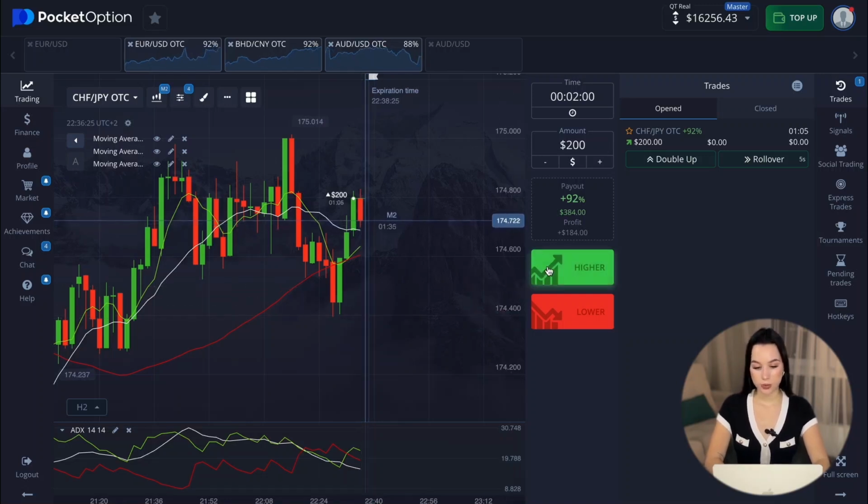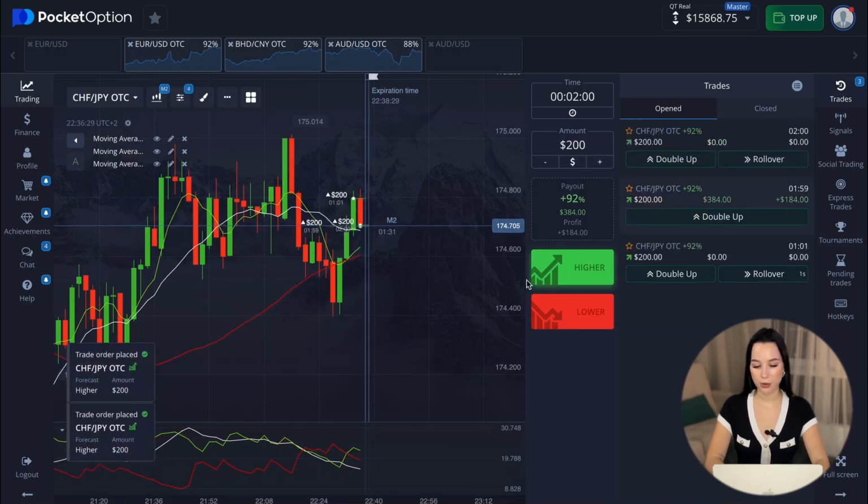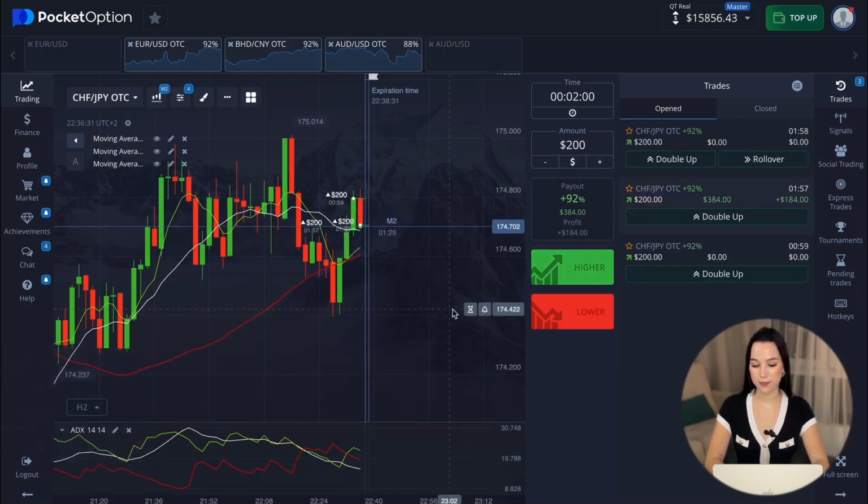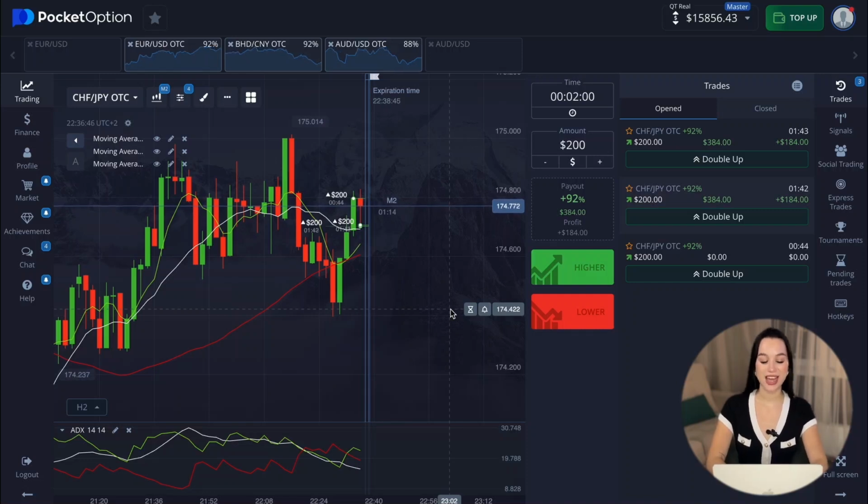So let's look at this one. We see that this is a red candle. I think I will open here 2 more trades. Let's see. It will be like a catch-up, but I'm more than sure that it will grow, so let's see. So today is the day of the upward trends, of the upward trades as well, but actually with the downward trend it is the same thing.